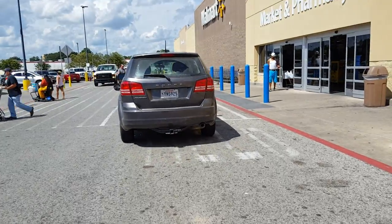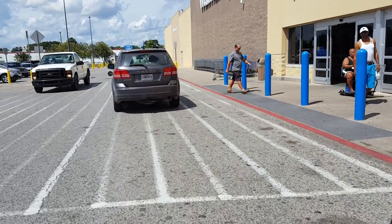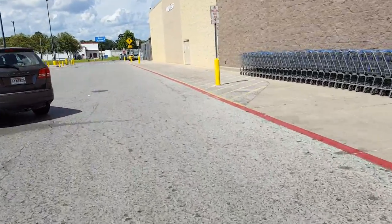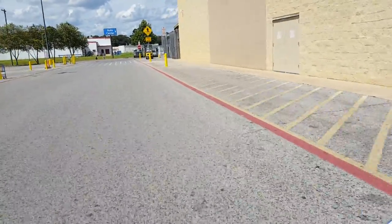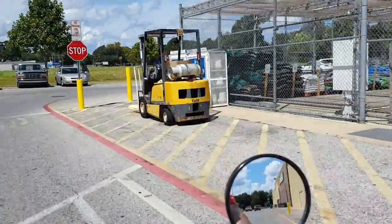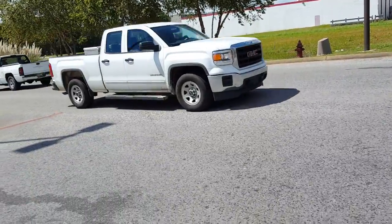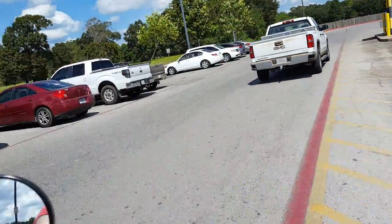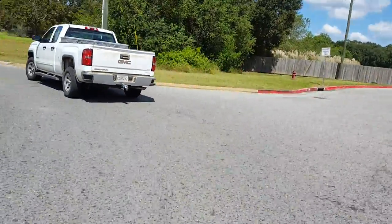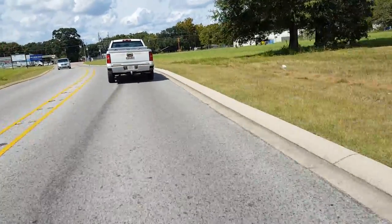I've been having the bike for 2 months now, maybe a little bit more than 2 months. I'm averaging about 500 miles per month. Tell you what, if I didn't have to work, which we do, I'd ride this thing every day, all day. That's how much I love this bike. It's probably the best $3,000 I've spent. Really got my money's worth.